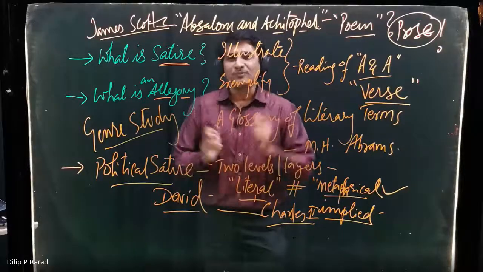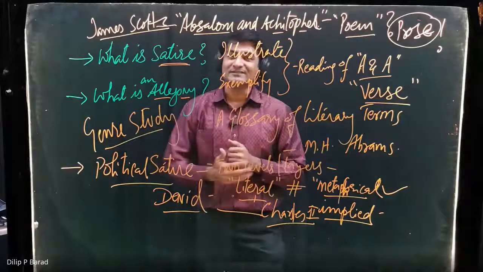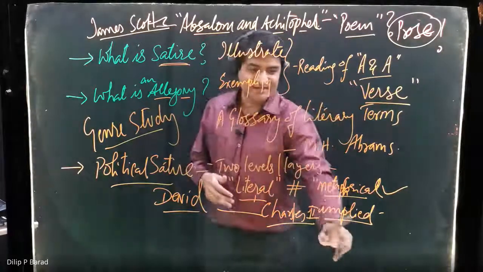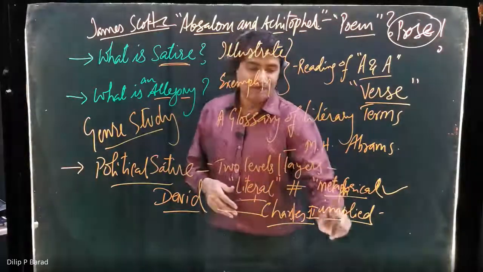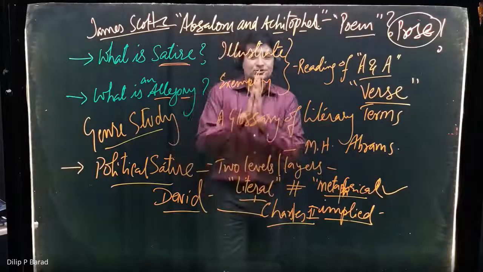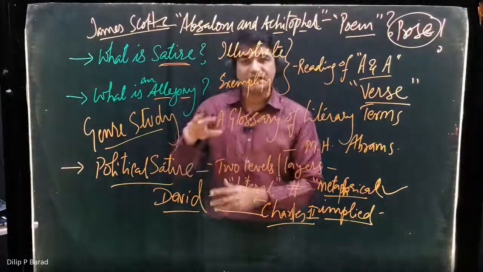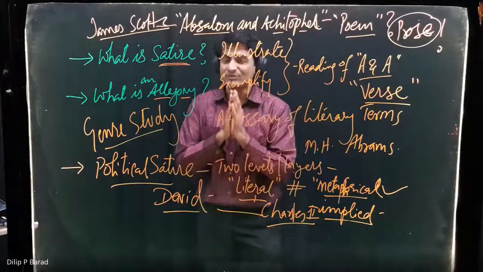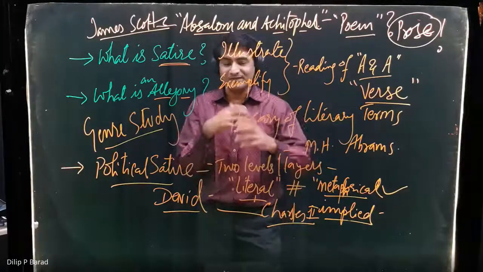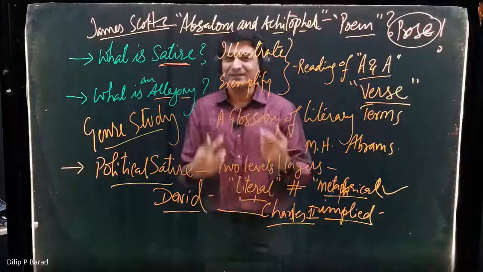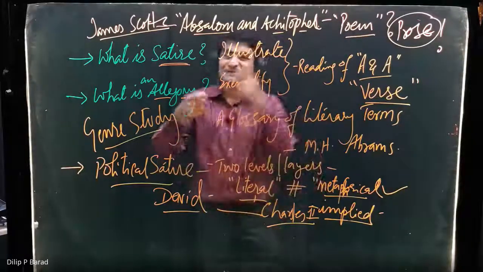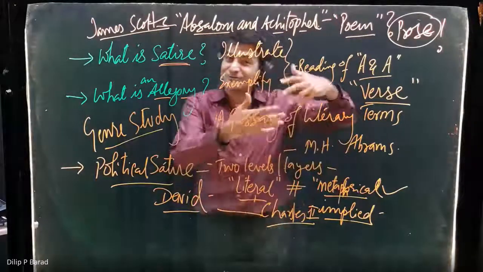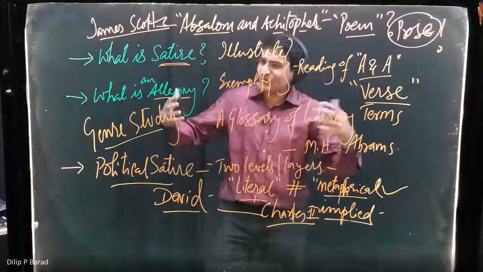A good stand-up comedian also implies many things. They don't say it, and it is implied. That is what we have said. Implied, metaphorical, literary use of language, and that we find in this. So in this political satire, as we know now, all the characters are connected with real life characters. But when this book was released, for people it was a puzzle: who is referred to as what. Like David is Charles, we can understand. Absalom, you can understand. But there were so many minor characters also. So people were having lots of debate and talk.